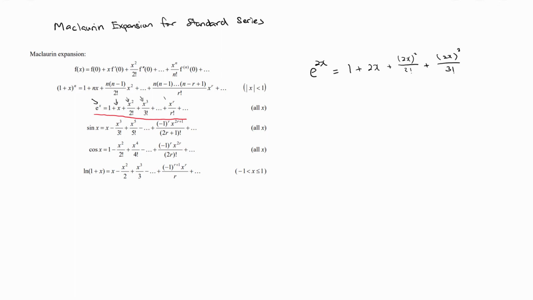Now it depends on the question. Usually the question will tell you to list the first four terms. In this case, we have the first four terms, or they may ask you to list up to and including the power, let's say x cubed, right? So in this case, we have an x cubed, which is this term right here, okay? So in that case, you can stop and just continue with the dot dot dot. That's what I meant, all right? You can stop with writing down the specific terms.